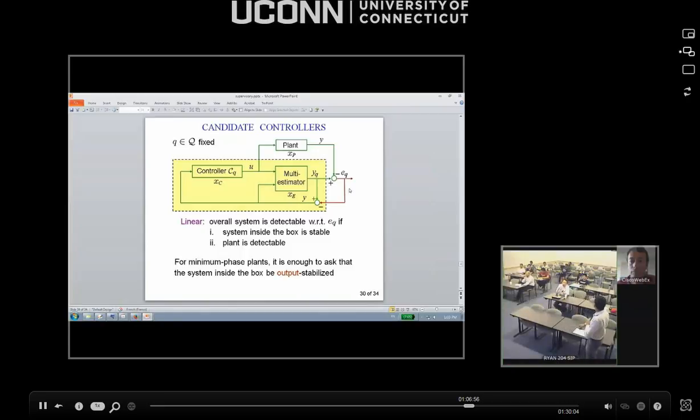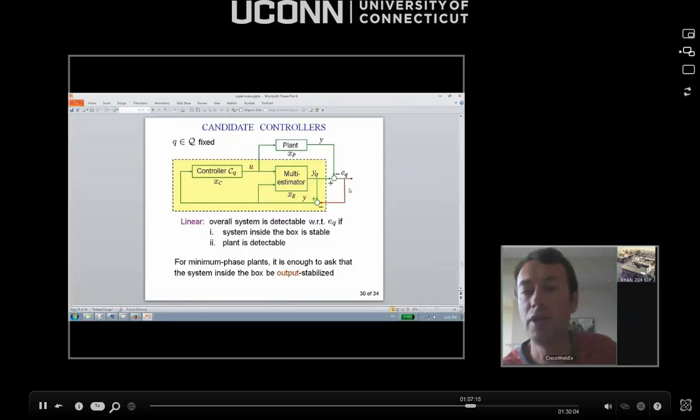You haven't really explored the properties of individual controllers. If individual controllers are optimization-based, output control, is there anything you have to watch out for, anything you can make use of? Can you comment on that? Well, for the candidate controllers, the requirements were somewhat high level, right? So they need to provide detectability. Other than that, you're free to use whatever control you want. So I think that maybe for some classes of controllers showing this detectability may be harder. For some other ones that I have in mind, it may be easier.